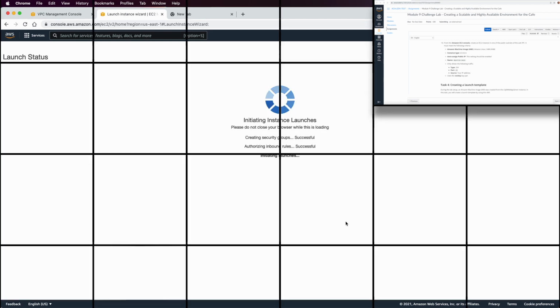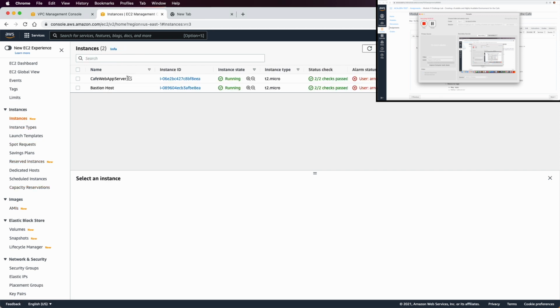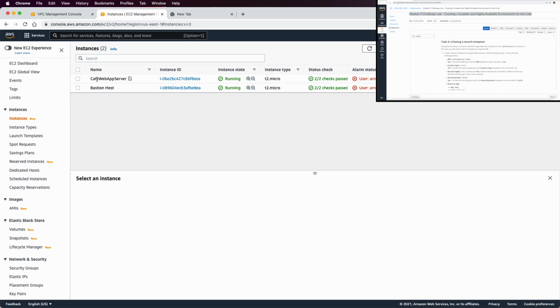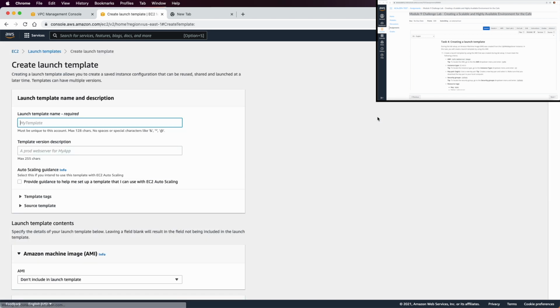and this will take the vockey key pair. So in task number 4, guys, we need to create a launch template. If you notice, there is a new AMI created for us in the lab console, and there is a new EC2 here. After we create this Bastion host, there is a Cafe Web app server, and we want to create a launch template. So let's go and just do that. In the launch template, we go and create a launch template. We will call this a launch template.